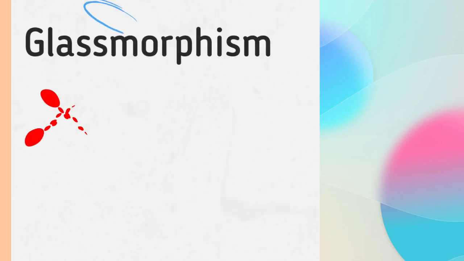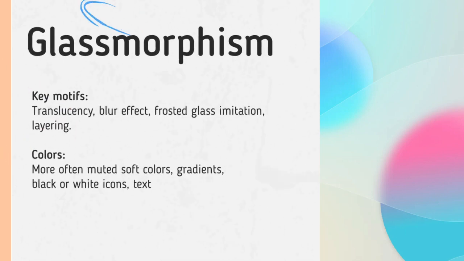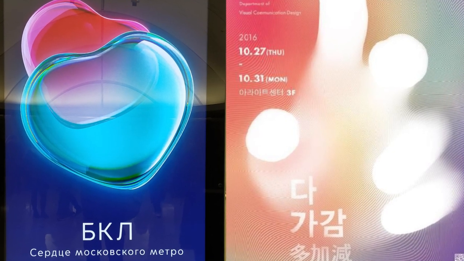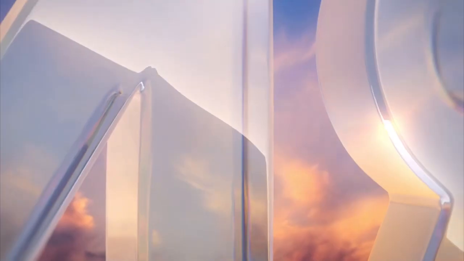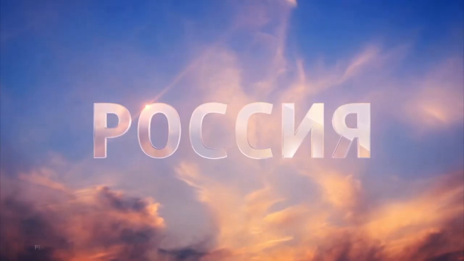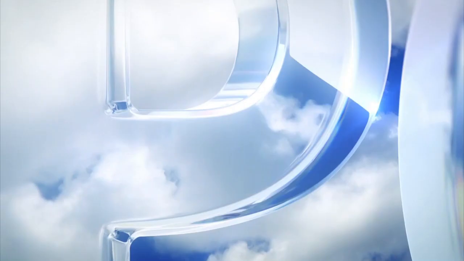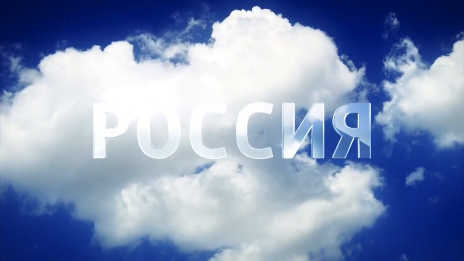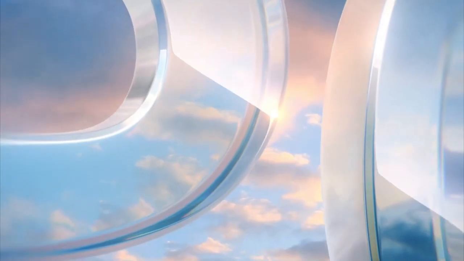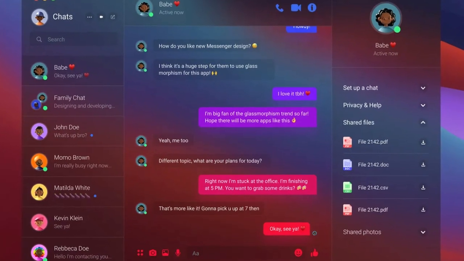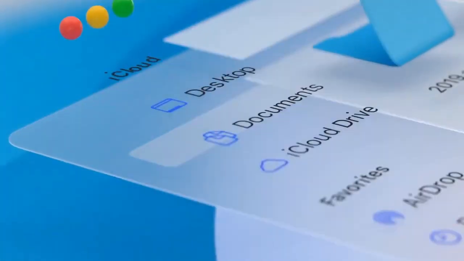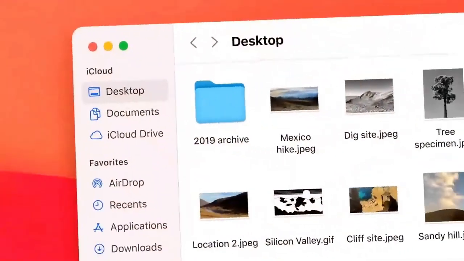Glassmorphism is a design style characterized by vivid colors, semi-transparent and translucent elements, imitating frosted glass, giving a sense of volume and realism. When light falls on frosted glass, it scatters in all directions, creating a soft glow. This effect is recreated digitally by adjusting transparency and blur. The origins of glassmorphism trace back to Microsoft's Fluent design system, introduced in 2017, in which the acrylic material effect was used, a semi-transparent blurred background.